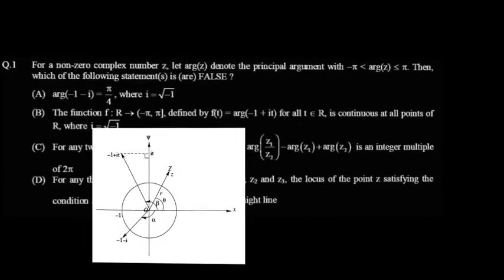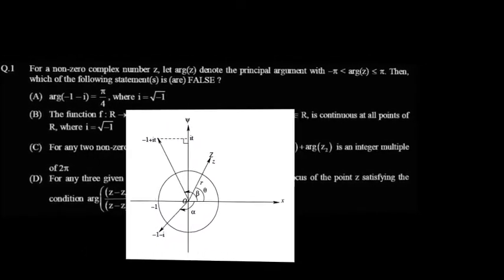Fixing such an interval, we get the definition of the principal argument of z, the unique argument lying in that interval. The paper setters have done well to specify this interval as -pi to +pi, because another common choice is to take it as the left half closed interval 0 to 2pi. Geometrically, in the Argand diagram, if a complex number z represents a point z in the plane, then its argument is the angle which the ray OZ makes with the positive x-axis.